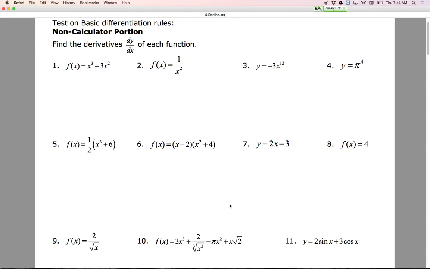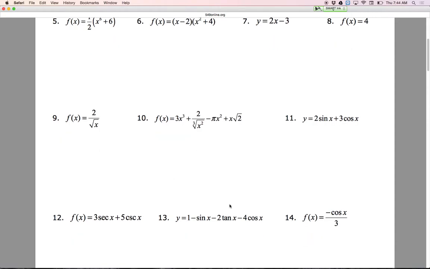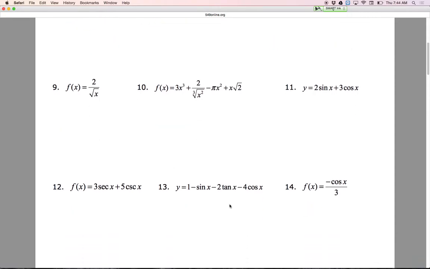Anything 1 through 12 that you would like to see, that you think, I don't know if I got that one right? 10, I can. And that really kind of summarizes all of 1 through 11 anyways. So what I would have to do to this first is move this to the top, right? So that'd be 2x to the negative 2/3 minus pi x squared plus x root 2. So when I take the derivative of this, it's just going to be 9x squared, negative 4/3 x to the negative 5/3, minus 2 pi x plus root 2. That's linear. And then just move this one to the basement. Done.